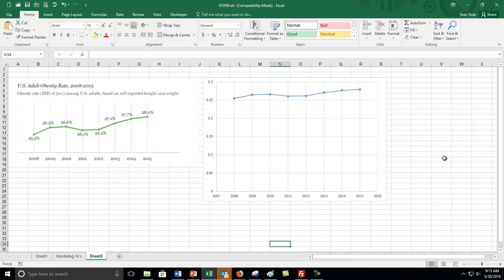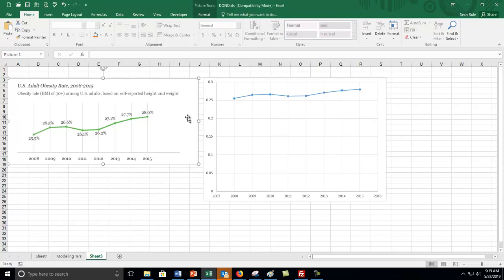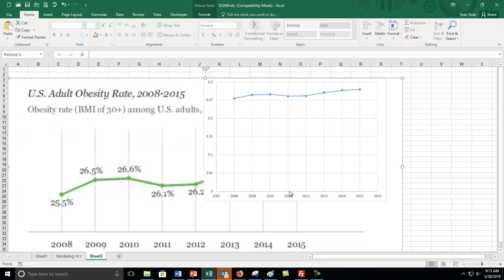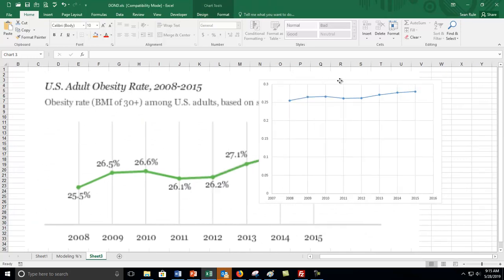Now, backing up, realizing, yes, these are percentages, and they are percentages of ostensibly U.S. adults. So 1% change is like 3 million people. Totally get that. And we talk about that in class and what the other problems are with the actual measurements that are being done. But the point is that this looks more exaggerated than this does because of their scale. Let's move this out of the way here.